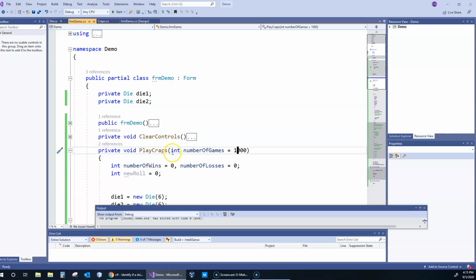You could, by the way, have other arguments that are not optional before it, but as soon as you have an optional one, you want to make everything else after that optional. I say arguments again, like I said, interchangeable, but parameters, technically speaking. So if you have optional parameters, put all of them at the end. Don't mix and match.